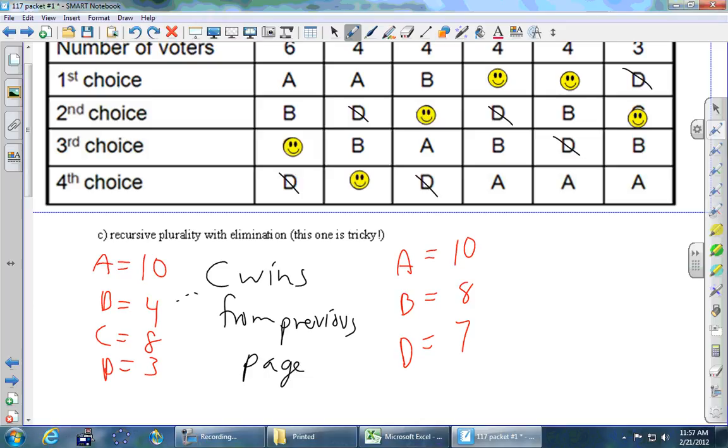Let's look at first place votes only here. I'll try highlighting again. First place, all those. In the next column, who is the first place winner? It's B, we're way down there. In the next column, also B. In the last column, also B. First place, it's not as easy as reading across the top row anymore. You have to look pretty far to find the first place sometimes.